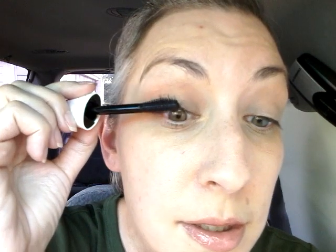Okay, so I don't see any fibers. The formula is really wanting to stick my lashes all together, which I do not like. It's not separating them at all — it's turning them into very spiky lashes. As a first impression, this is not going well. I don't see any fibers, and they're all wanting to stick together. The more you try to separate them, the more they stick together, and a lot of the product is just clumping up.